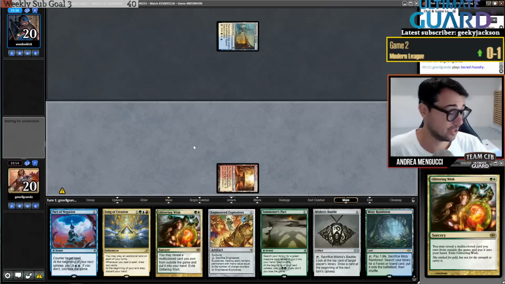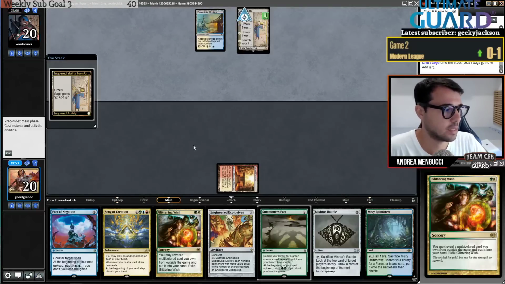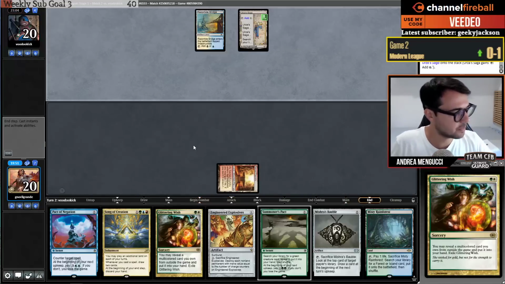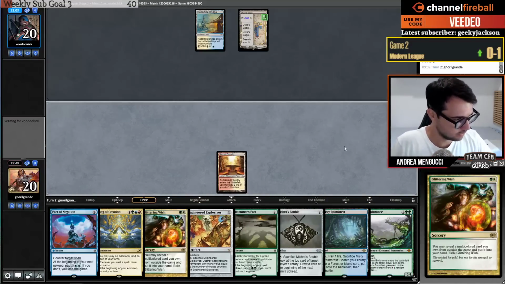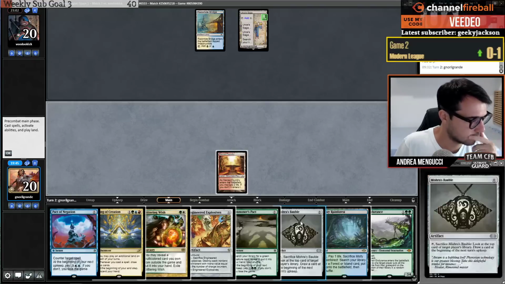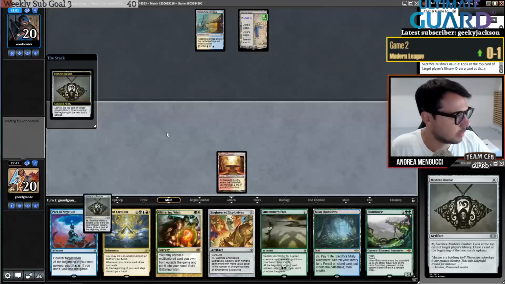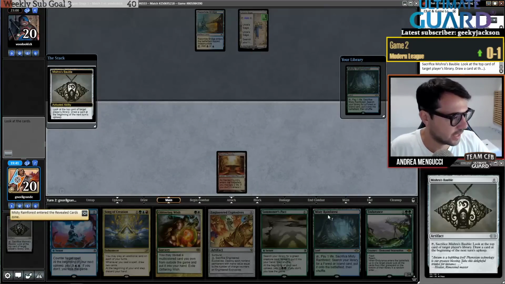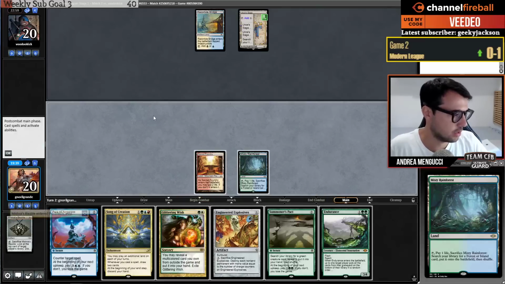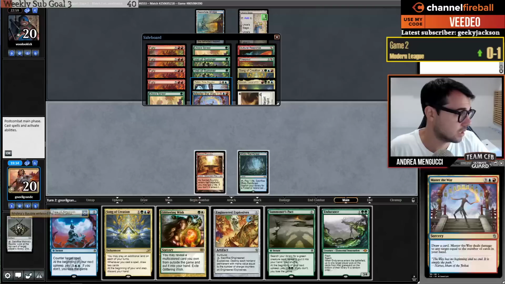And I don't even know what to get with Glittering Wish. It depends. If it's Gorgeous Saga, I can go Wear // Tear. I even have Explosives for the Construct. Let's see. I see a land. Perfect. That's what I want. I'm not going to play Glittering Wish, I'm just going to draw the land. Just making sure that I'm not missing much in the side.